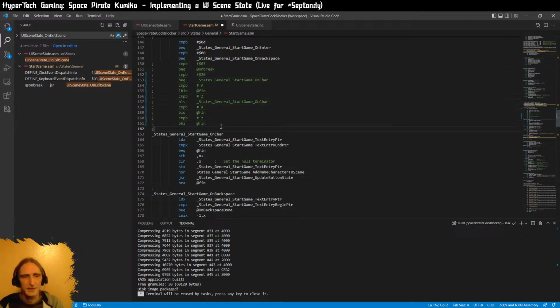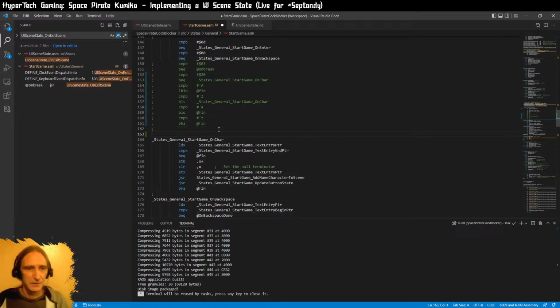Oh, and my keyboard's acting funny now. This has actually been happening the last couple of days. My keyboard stops working for a second or two. This time it seems to be dead. But I changed the batteries in it, unless the batteries are bad. Let's reset it. Damn it, I hate it when that happens. There we go.